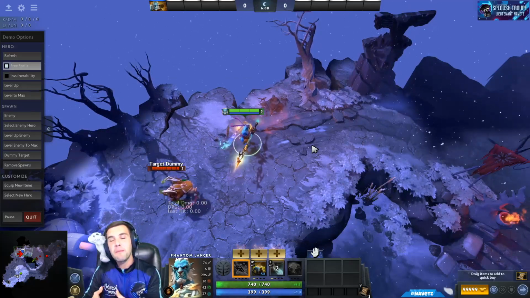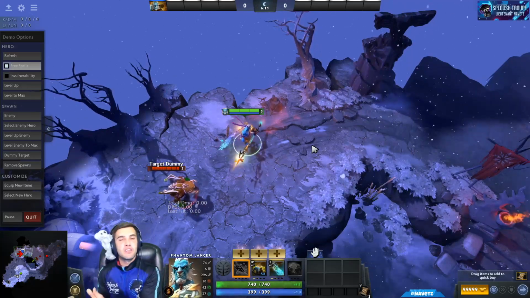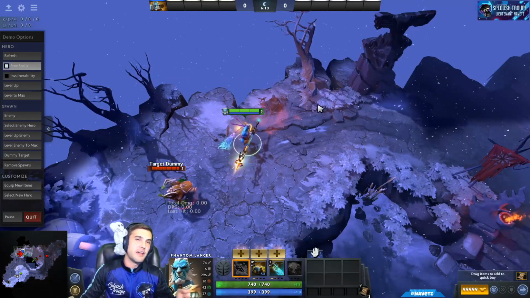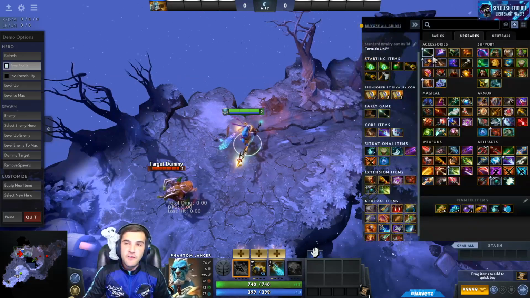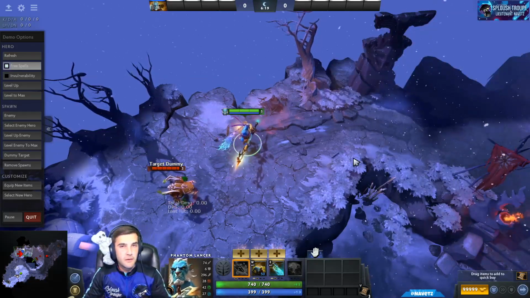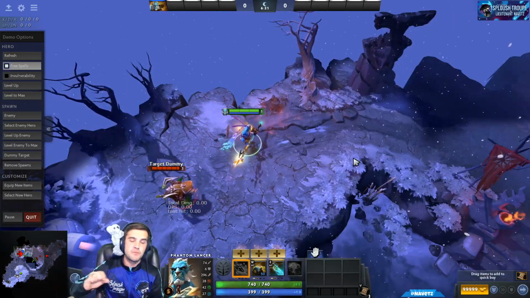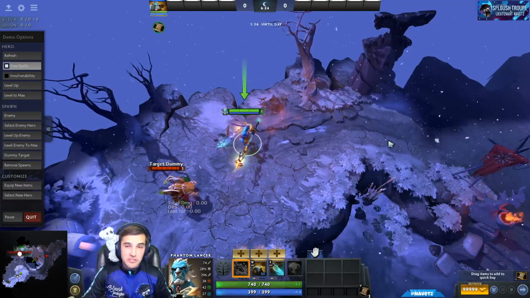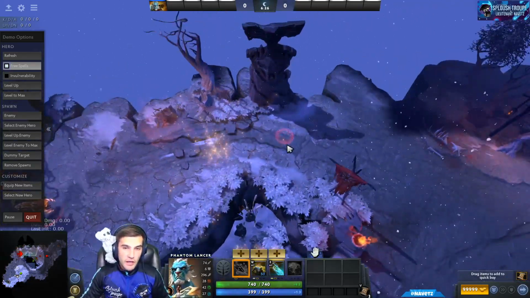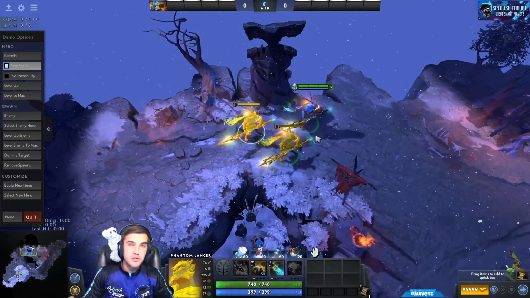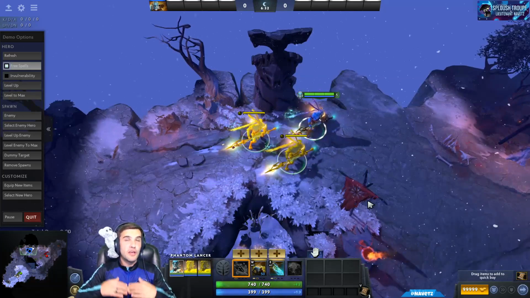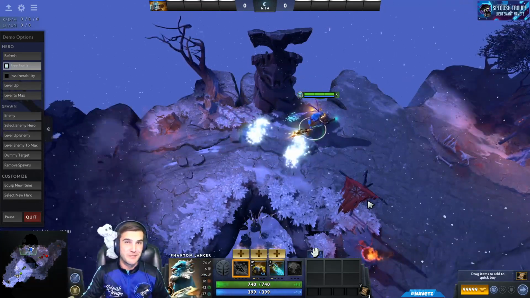And why did I bring the bindings over from the Necronomicon and the Helm of the Dominator into this match? That is because if you bind a setting with a hero, it will stay bound over multiple games. So enter demo mode and do what I just did right there. Go like this, just press your W, bind 1 to one control group, 1 to another control group, and you will instantly become a better Phantom Lancer player.